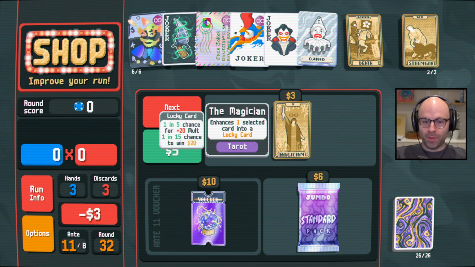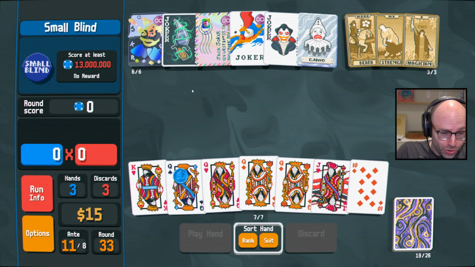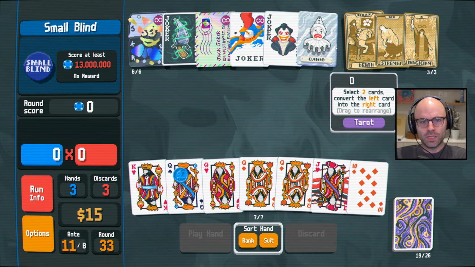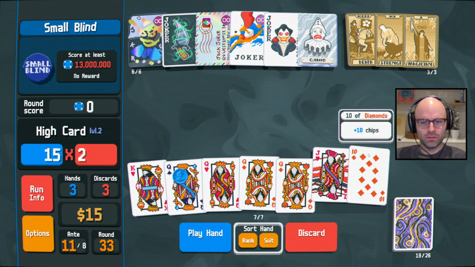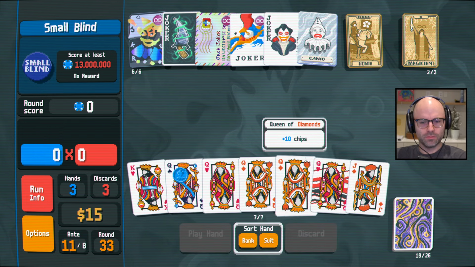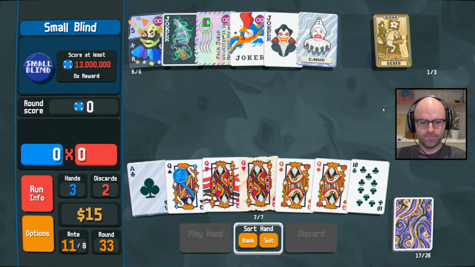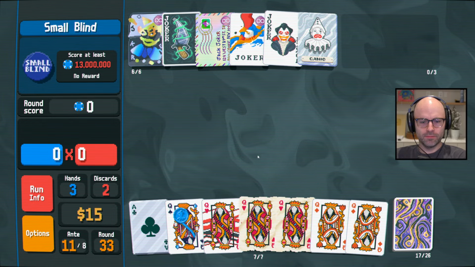What about a buy out the shop, bro? There's a chance on this one. What do we need? 13 million? Are you crazy? You've lost your mind, man. Yeah, I don't think that's gonna happen. Strength me. Discard me. Magician me. Be inclined to perhaps Death you.